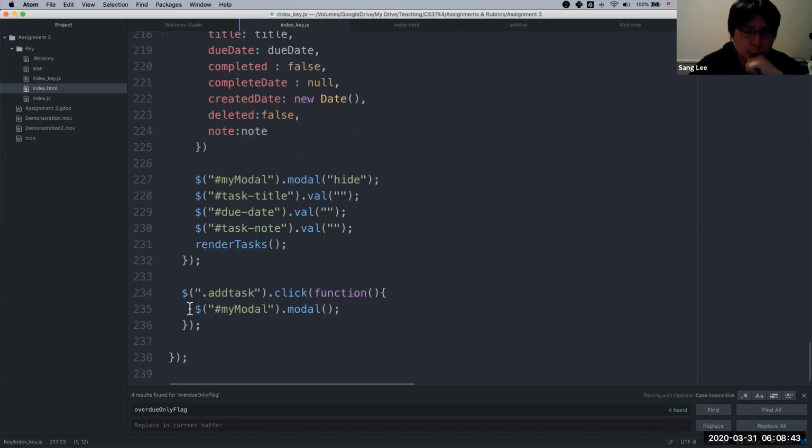Last one is opening the modal window. So this is how I did assignment 3. And assignment 4 is going to be exactly the same, but this time we're going to have a server, so I wrote a very simple Node.js server, and then you would have to install Node.js and MongoDB and Express to be able to run the server file that I wrote.